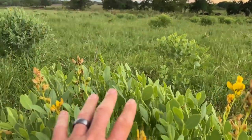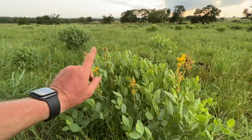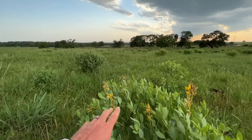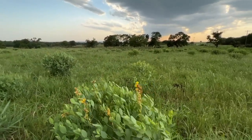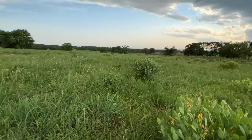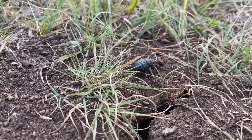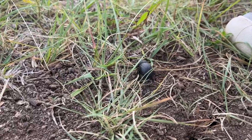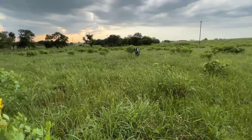But what I wanted to say is we've talked about spraying these guys, but some of you may happen to know we're working with NRCS on some stuff. What we're going to do is actually not spray this, because one of the critters that it may harm if you do spray is the dung beetle, and that's something that we don't want to get rid of. We want to keep the dung beetle around. So if we did spray, we may lose the dung beetle, but that is something that we're trying to work on with the NRCS. So we're not going to spray these this year.